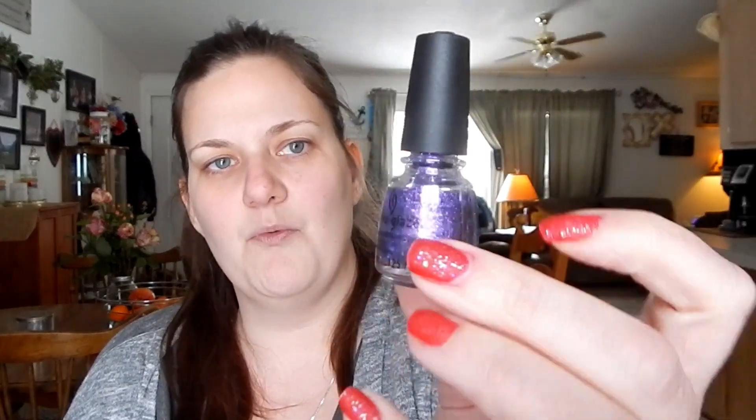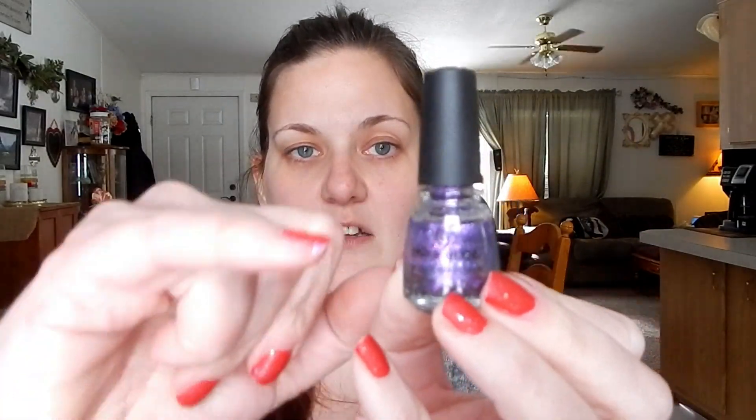The one I'm adding in myself is China Glaze Don't Mesh With Me. As you can see I'm down here - it was up here - I've used this one a lot this last month, and it spurred me to purchase a full size. I could see myself going through this whole bottle in one month because I love it that much. I had to force myself to stop wearing it so I could add it into the project. So that is six new polishes in my mini collection.